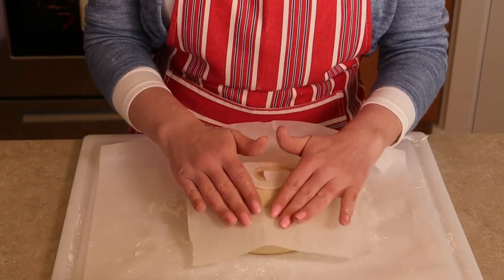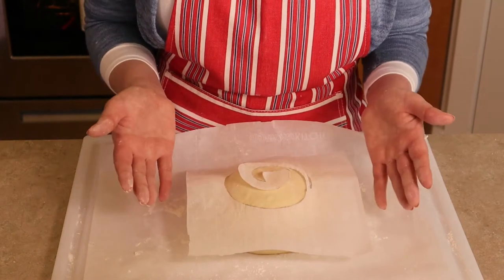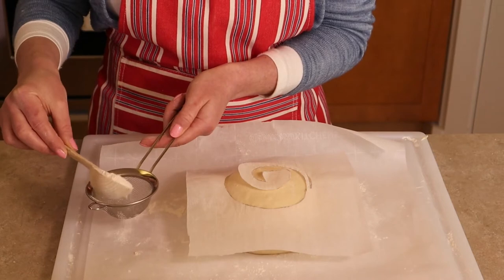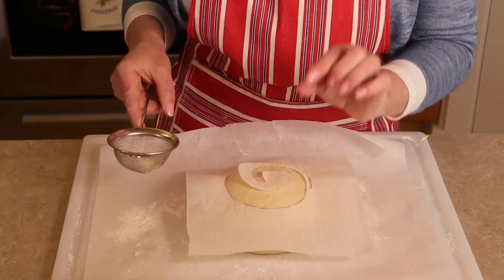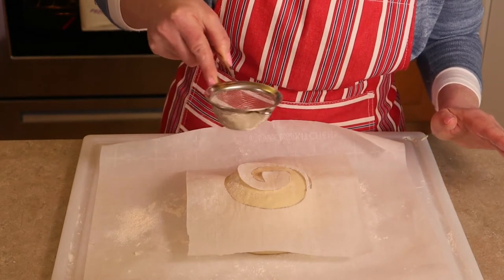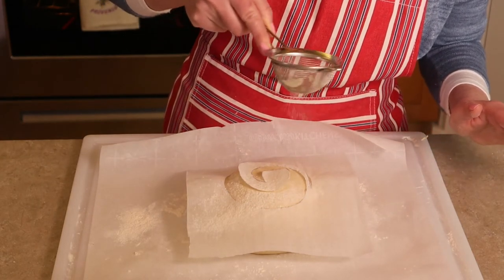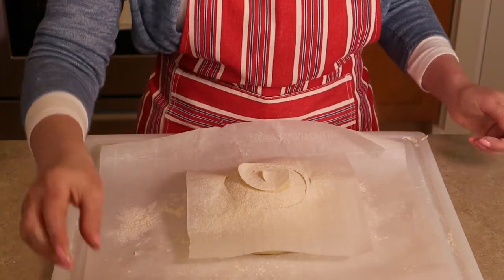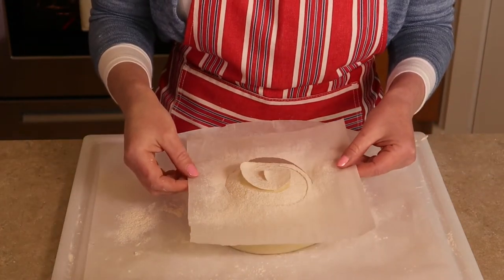So you simply just place your stencil over the center of it, like I did here. And we're going to add a little bit of flour. Now, don't add too much flour for the stencil, because then you'll have this thick layer of flour, and that's not going to be pretty for anybody. So just lightly flour over the dough where the stencil is not covering. Okay, that's probably good. Then we're carefully going to lift up the stencil.